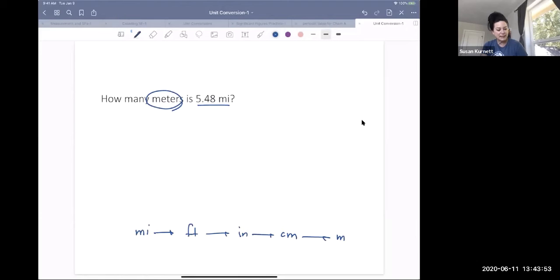So let's say that you weren't thinking ahead like that and you wanted to put centimeters here and inches there. At some point you're going to go, whoa, hold on. Those are one system. These are the other system. That doesn't make sense. So the place where we're crossing over from English to metric, we only want to cross over once, is right here. How many feet are there in a mile?